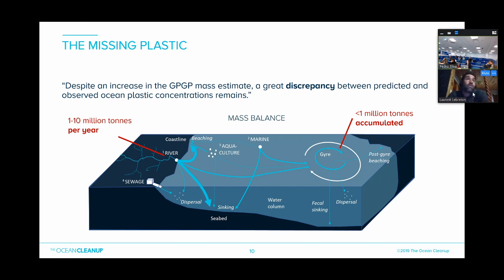Now what we found over the last few years is that when we try to understand emissions of plastics from land into the ocean, you need to understand the physics behind it, the seasonality and the temporality. And that 8 million tons of plastic entering the ocean every year, there's no physics behind it. It's based on waste statistics and population densities, and it was great work to bring things one step up. But I think we still don't really know how much plastic is entering the ocean every year.